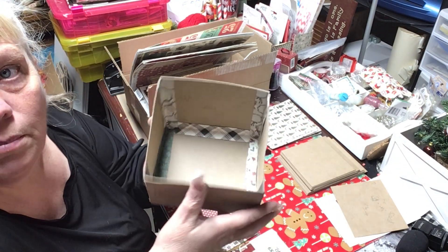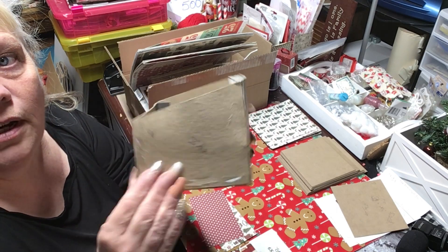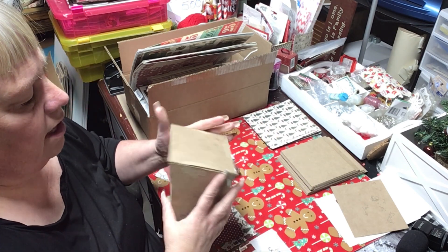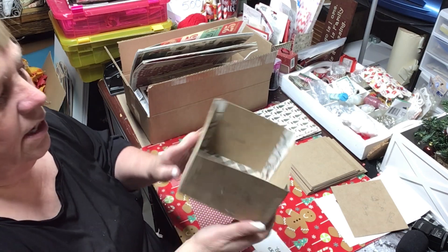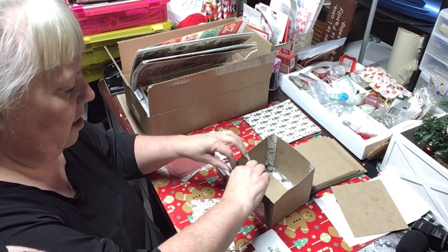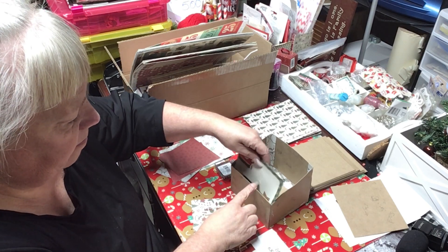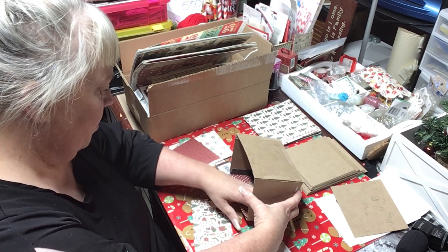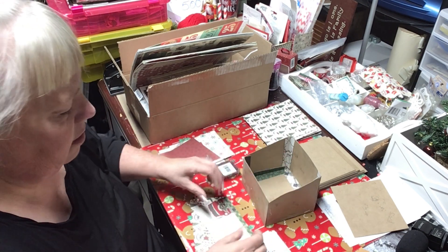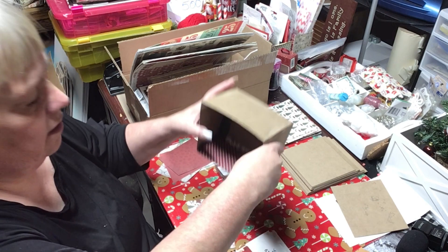Here is the box — I put it all together on the inside and it's a mess. I started to do the outside and then I wanted it to be smooth, so I took it off and redid it. Here's the little box and I've already pre-cut all my sides, so all I have to do is put them on. I might have to cut it down just a smidge because it changed how it goes in — there we go, perfect.